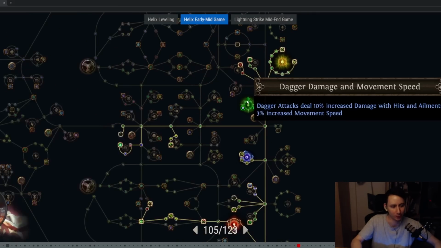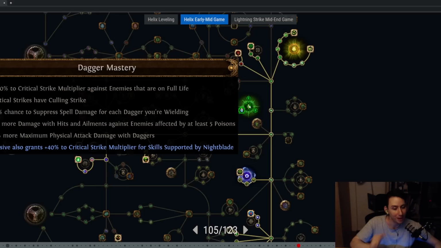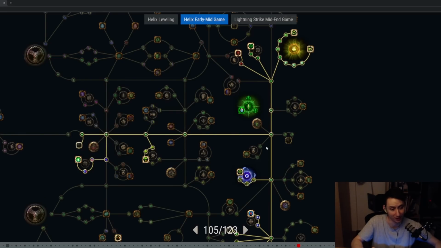And here we will go for the dagger nodes. It might seem really weird that we're taking dagger nodes, but the reason why is because it's granting us elusive effect. And as I mentioned before, elusive effect is giving us a lot of damage in forms of critical strike multiplier. It's also the mastery that grants us critical strike multiplier for supported skills, which are supported by Nightblade. So that is once more a lot of critical strike multiplier.